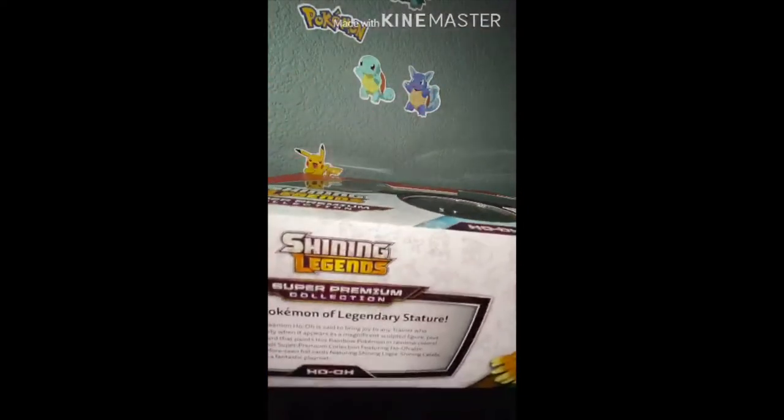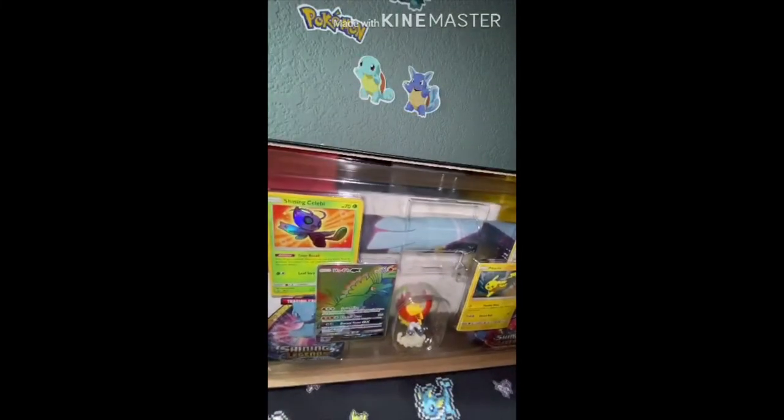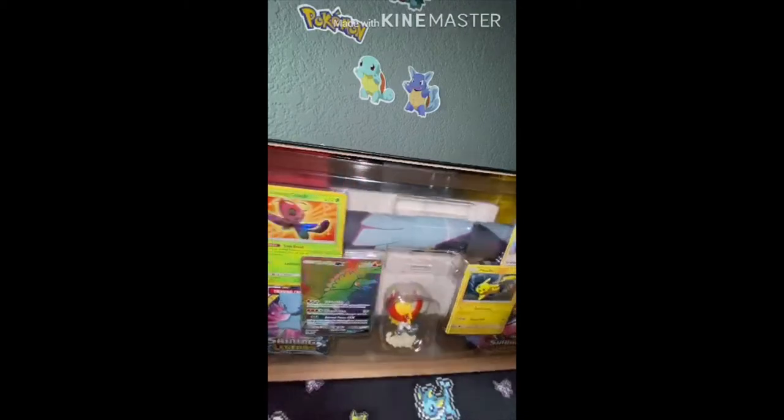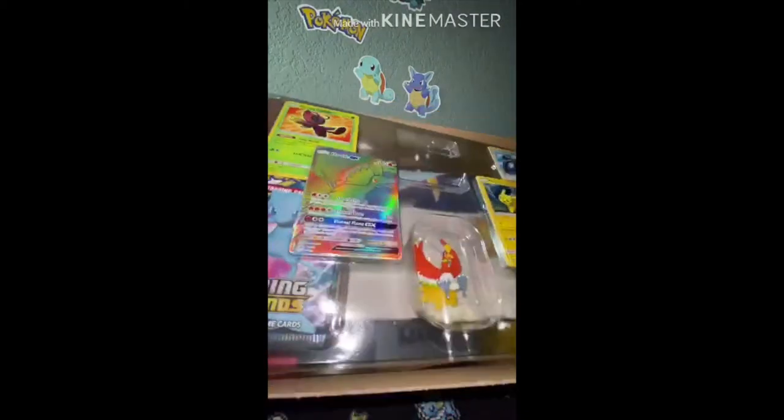Careful opening the box. Very, very nice box. Let's see. Ooh, comes with a play mat. See? Alright, let's see what other stuff is inside. Got a playmat. We'll unfold you later.